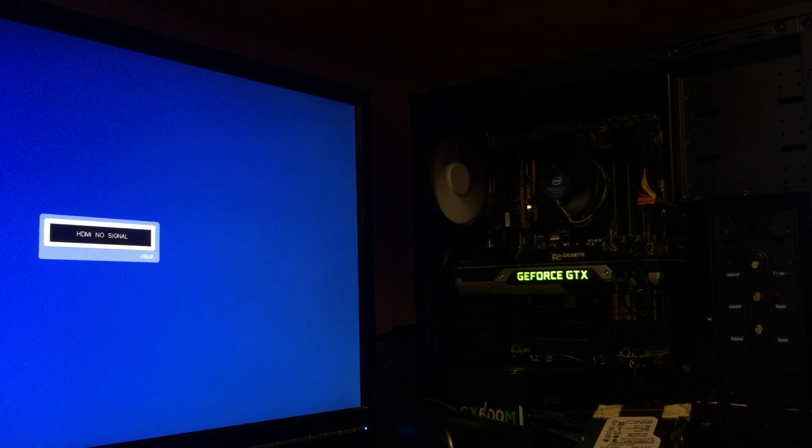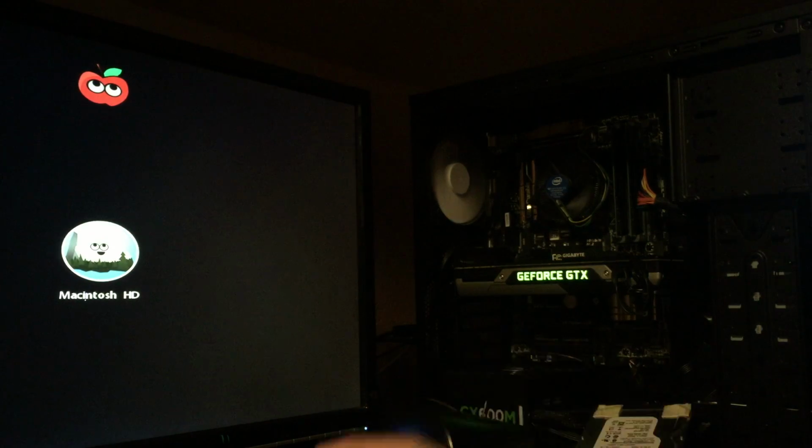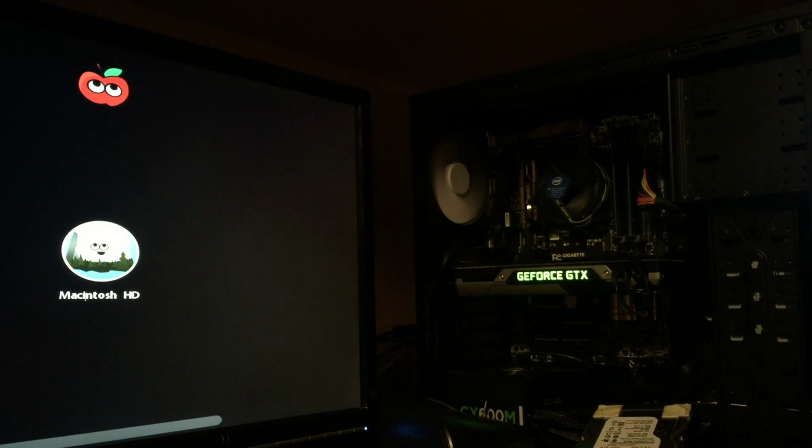We need to press one thing, since we haven't configured it yet, and since we're not currently using this as a primary bootloader. Alright, so negative, no, it's not negative, it's NVDA. It's very important. This is how you get your graphics card to work. So NVDA_drv=1.